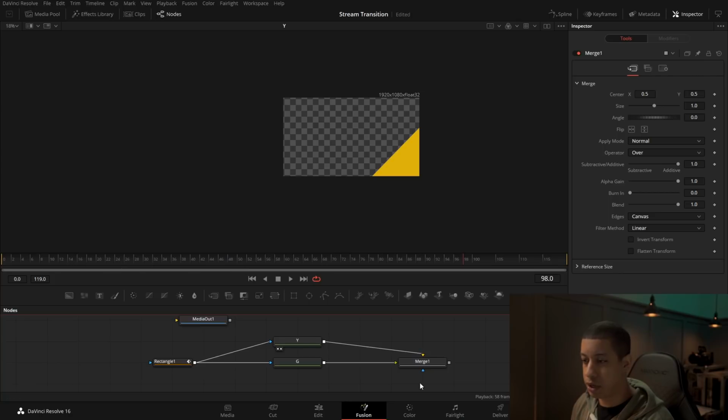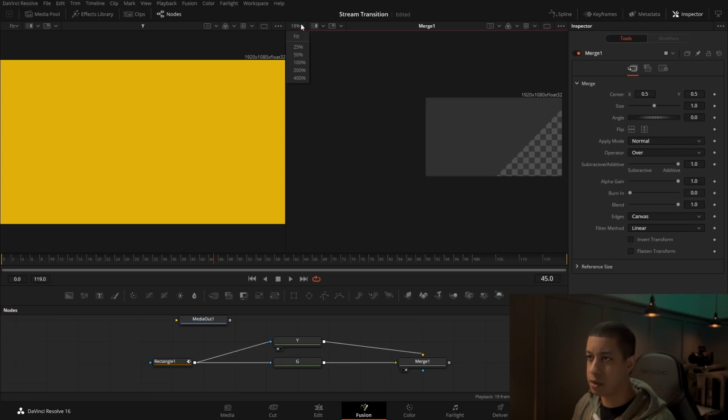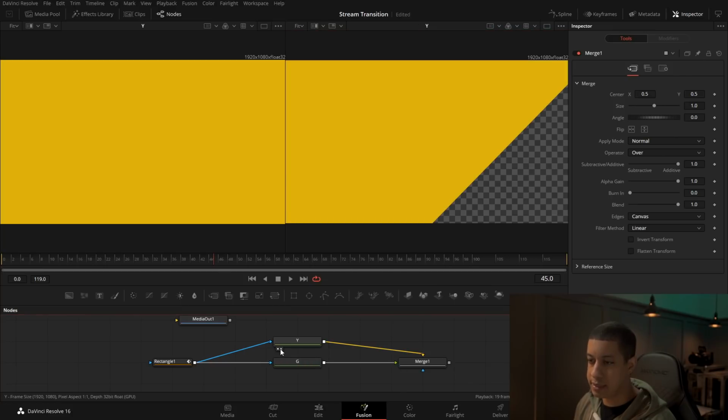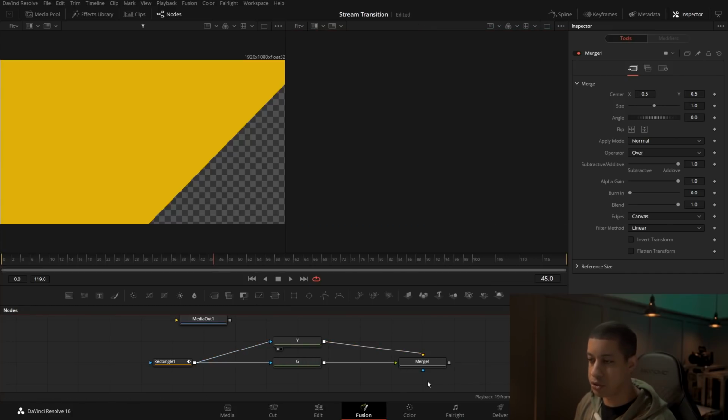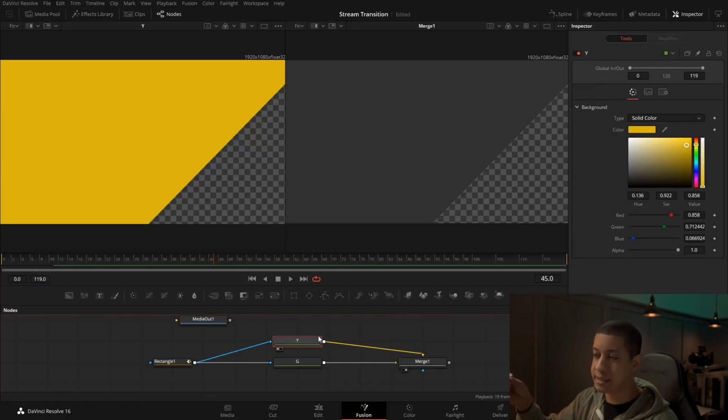The next thing that we're going to want to do is actually view this. So if I drag this up here, now we're actually viewing what's coming out of here. So that's something to always keep in mind. Whatever you have it on, that's what you're viewing. If we have two views up here, let me set that to fit. We can see that we have two little dots. If we click these dots, it'll just be which viewer, and you can also drag it up to the viewer to see that, right?